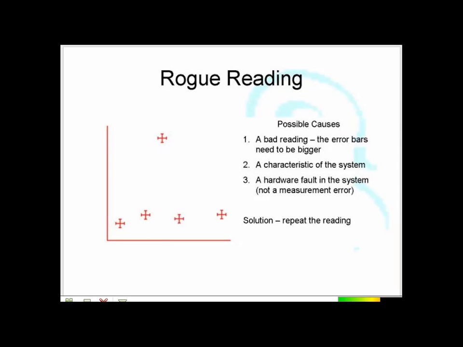It could be, on the other hand, that this is a real reading. It could be that in actual fact the values go like this. That's the sort of result you get from, for instance, a bandpass filter. So it could be a real thing occurring.